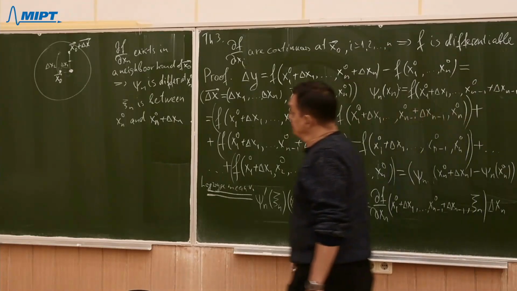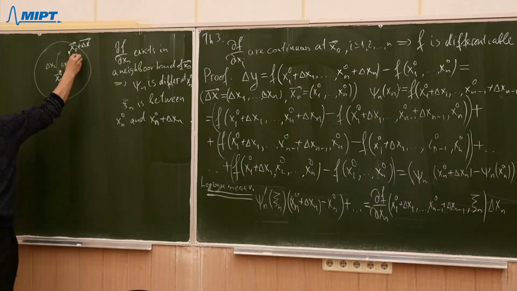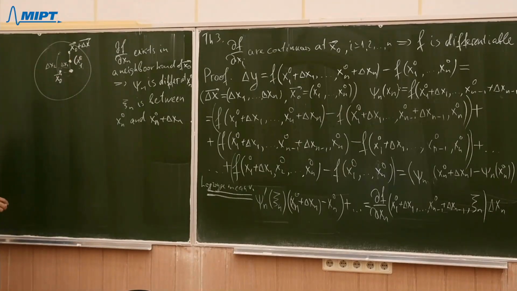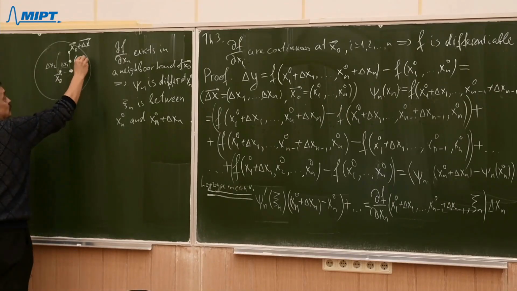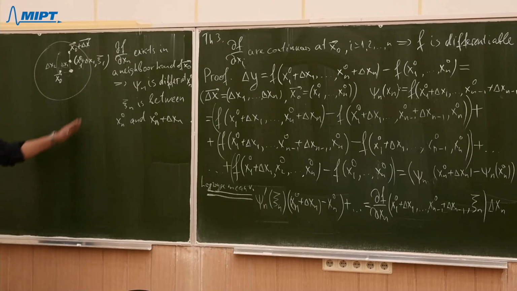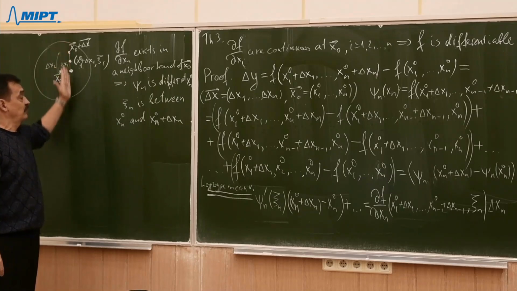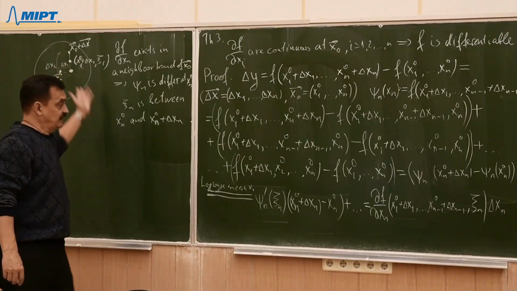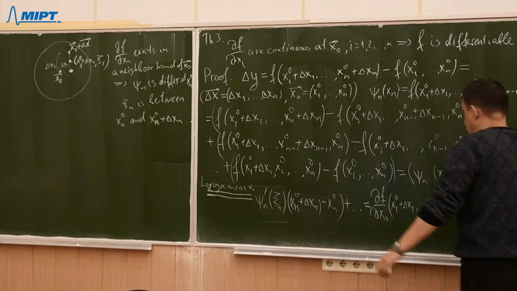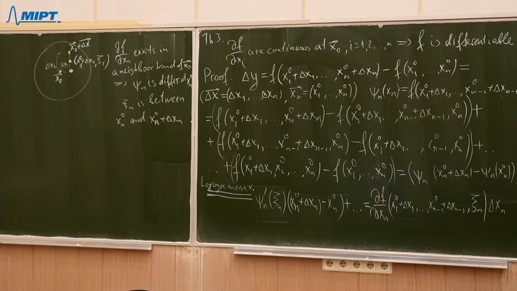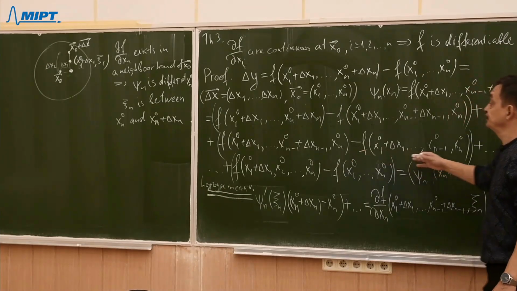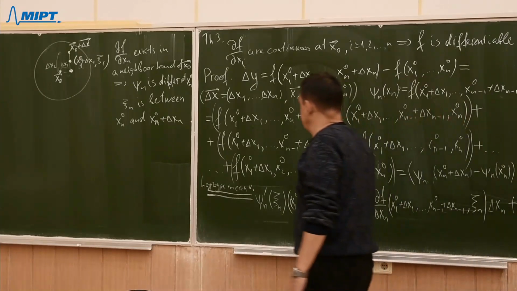So here on the picture, what is this point? This point has two coordinates, x naught first coordinate, x1 of first coordinate of the point x naught plus delta x1, and the second coordinate is psi1. So here n equals to 2. So the point is intermediate point for the Lagrange mean value theorem, but Lagrange mean value theorem works only for the second coordinate on the picture, n equals to 2. In general, we have many variables, so nth variable. And we can proceed for each term of our sum analogously.